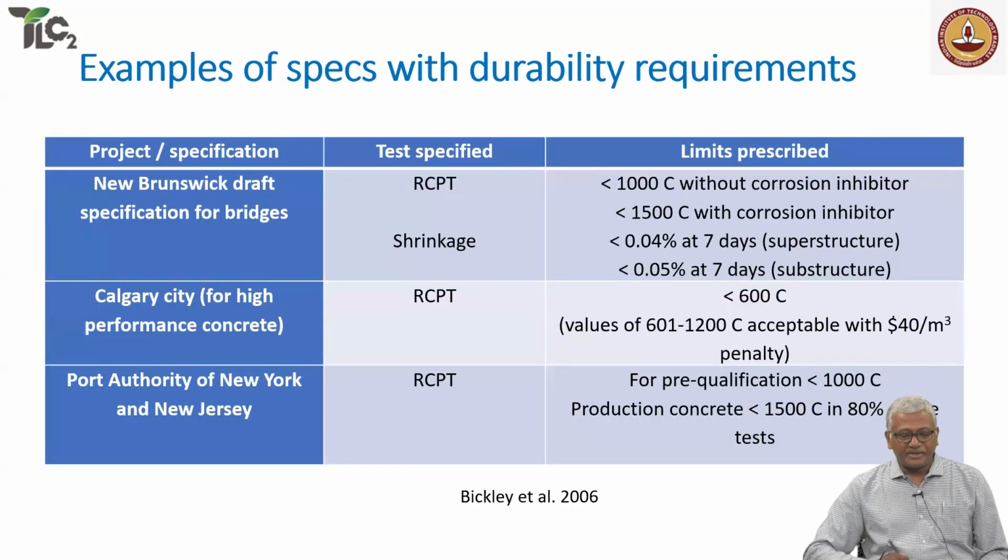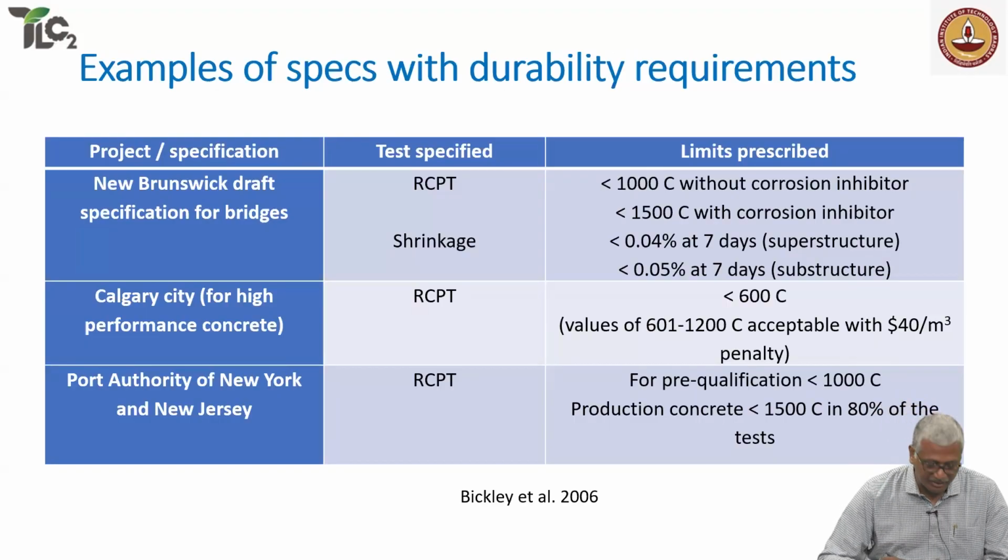So some examples of specifications in the early days, early 2000s, was when the durability specs really started playing a role in construction projects. Many of these examples you see are from North America. Of course, now we have a lot more implementation in the Euro countries also, because the Euro codes for concrete have started taking cognizance of durability implementation.